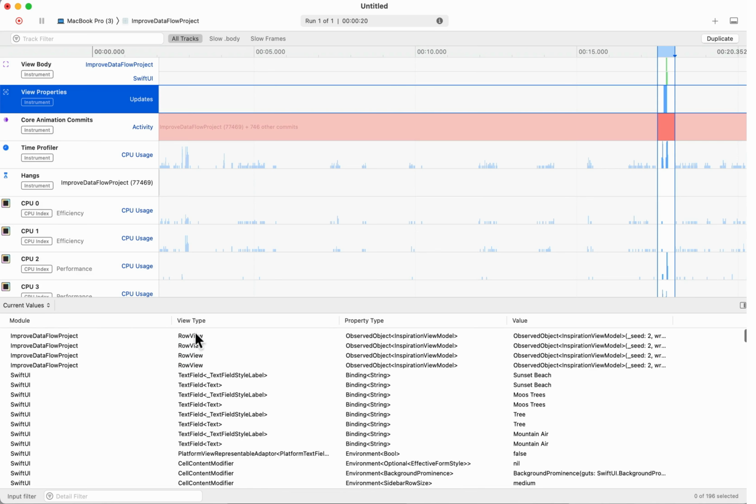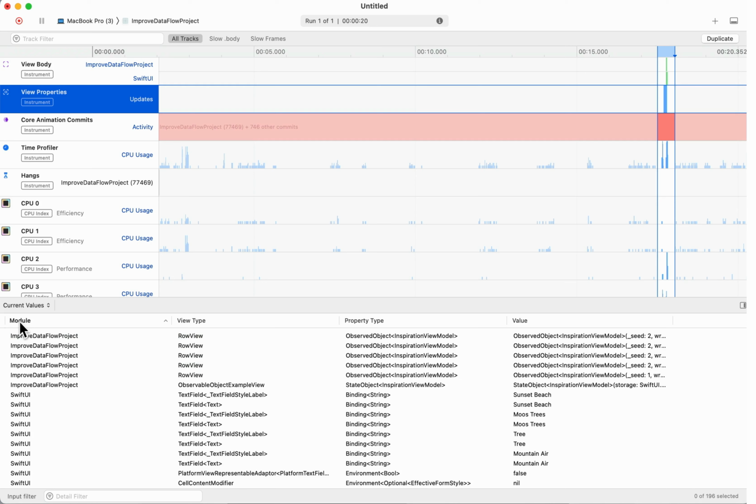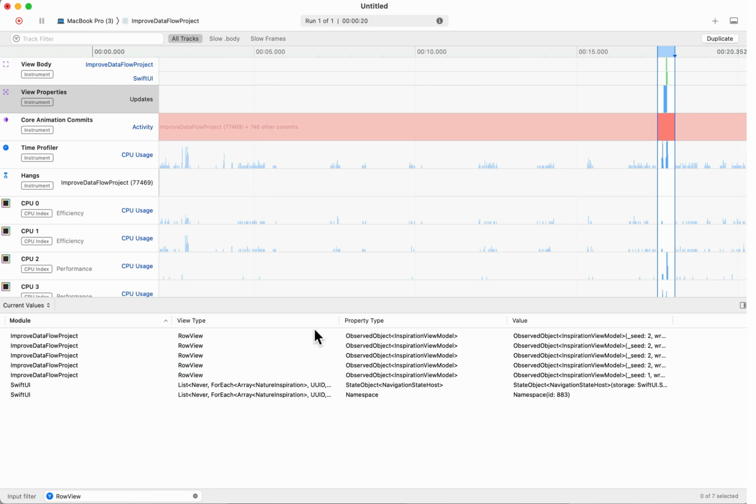Now I already said the views that I care about are these row views. The first column is again the modules, so I sort by module to see which of my custom views was actually worked on. Then we see the view types, or which views were redrawn. Because I don't have a lot here, we can directly see our 5 times row views. If you have more, you can also use search. We see now I have this row view.